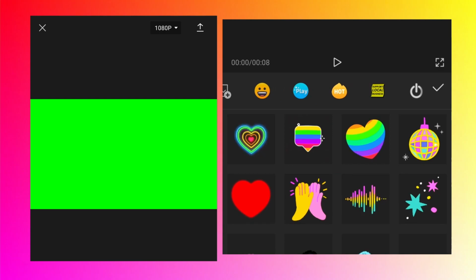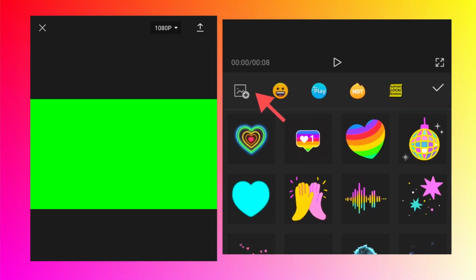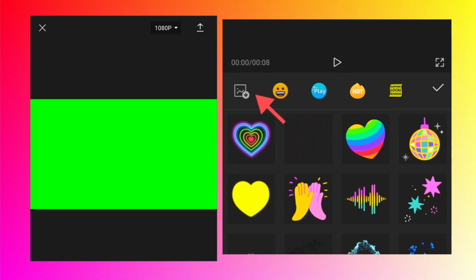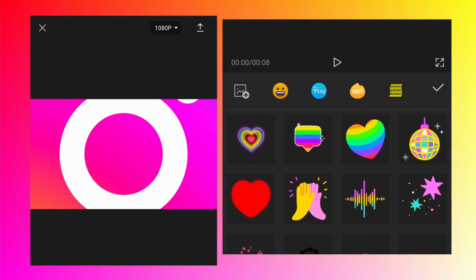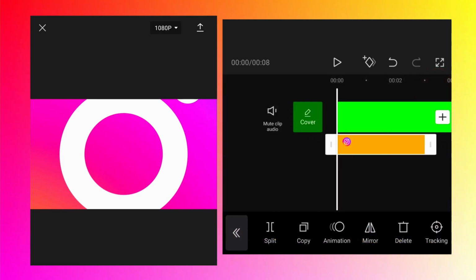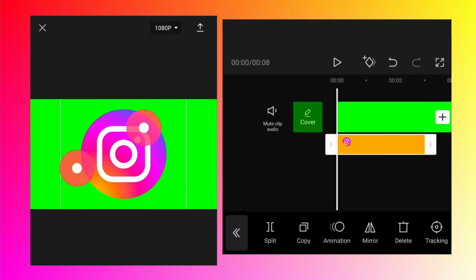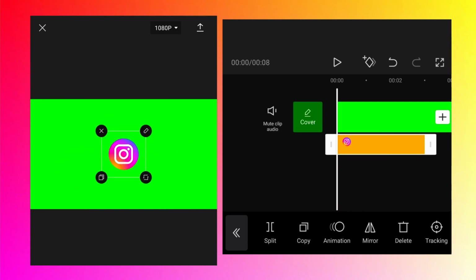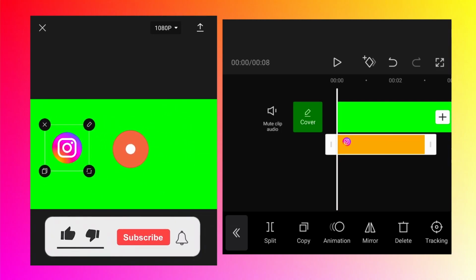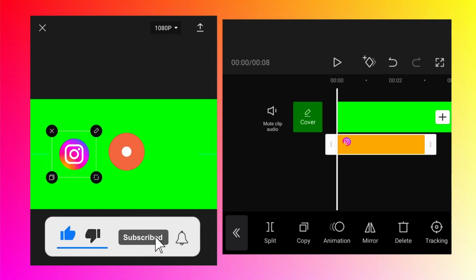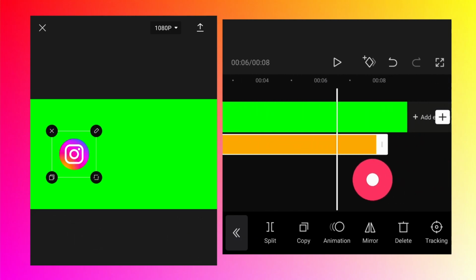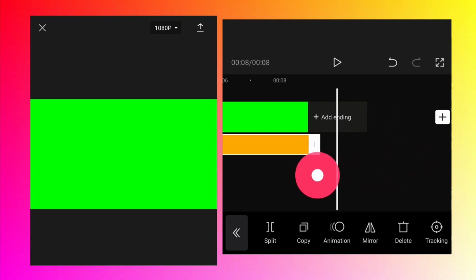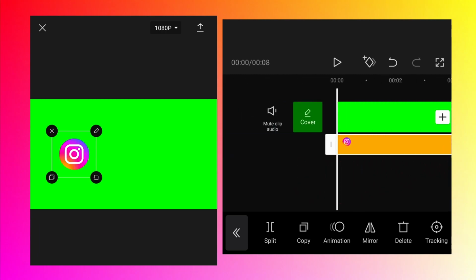So click on the stickers, and at the top there is a plus button with, let's say, icon of the gallery. So tap on that. As soon as you tap, you are again inside the album. Select the Instagram logo which you have already downloaded. Click OK. Now using the two fingers, let's resize it till it's a little bit small, and just snap it toward the left hand side like this. And let's increase the timeline till it matches the timing of the main track.